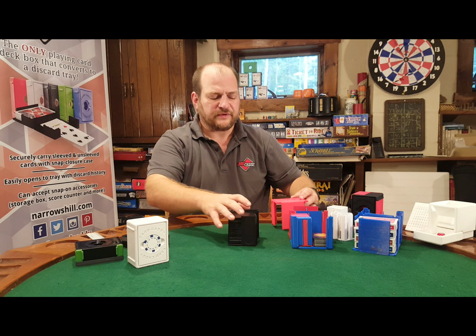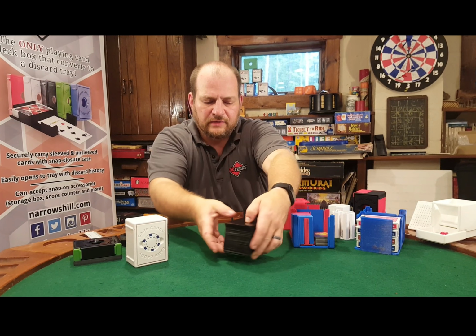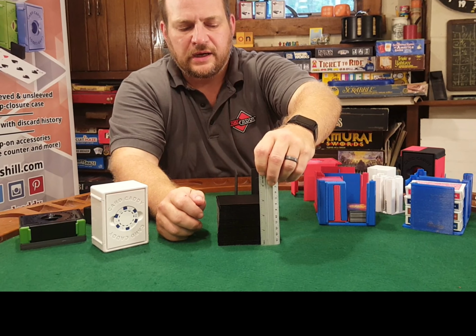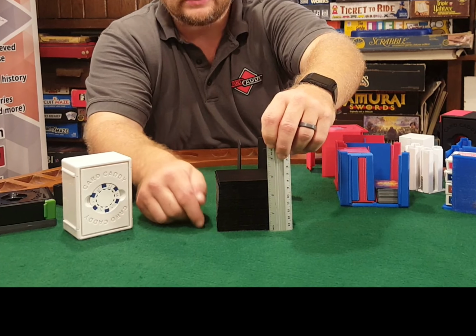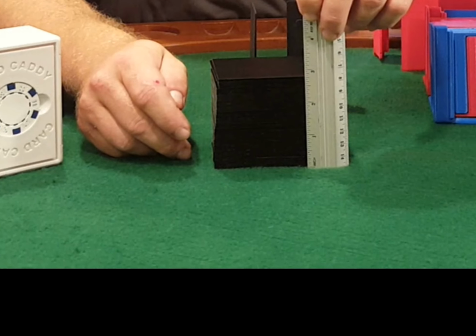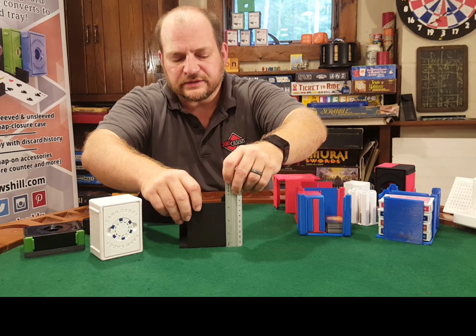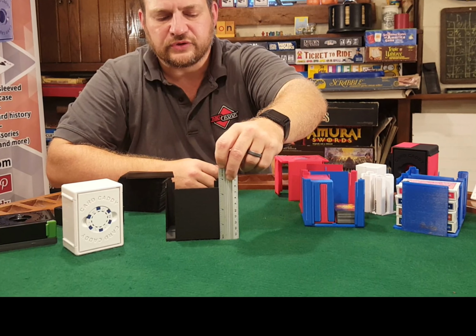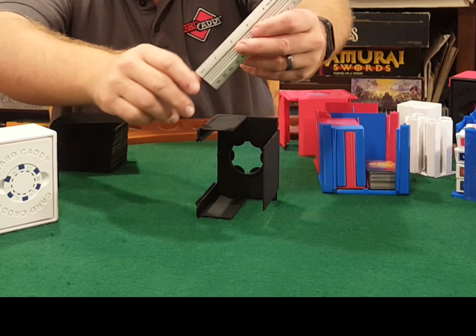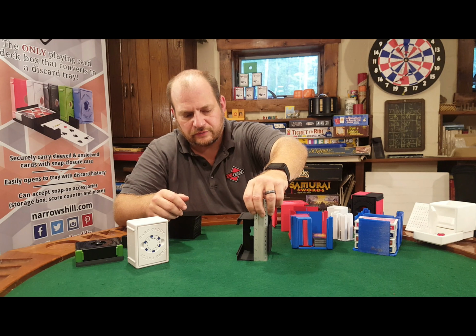So let's talk a little bit about the specifications, mainly the measurements of what will fit inside. So this is a stack of 100 double sleeve cards that is approximately 2 3/4 inches high. So if you have your standard Magic deck or whatever deck you may have of 100 double sleeve cards, that easily fits inside the triple decker, because the interior capacity of the triple decker is 3 inches. So the entire height inside of the triple decker is 3 inches, and the interior dimensions are 2 3/4 inches by 3 3/4 inches.